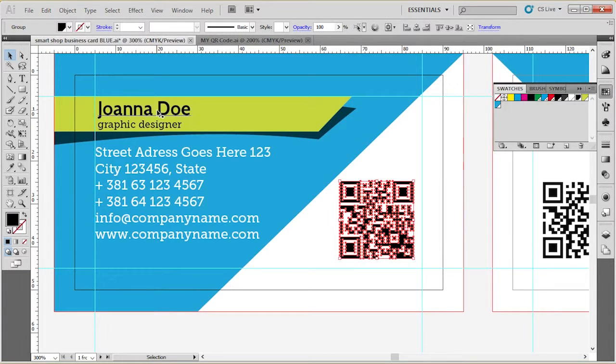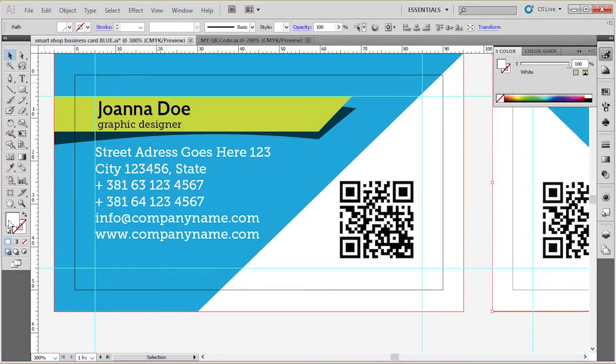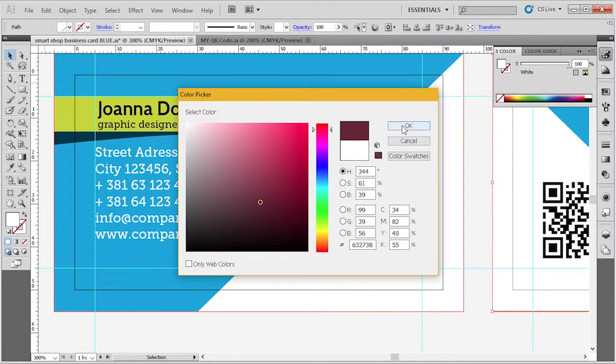So this black is connected to this black and is connected to this black. The reason I'm suggesting using global colors is that you don't have to select each and every single element in the template and manually change the colors.